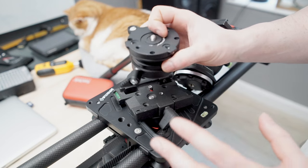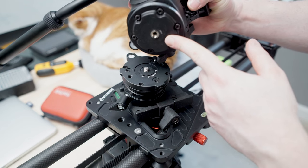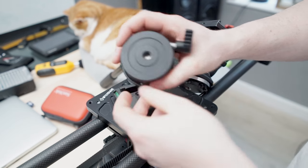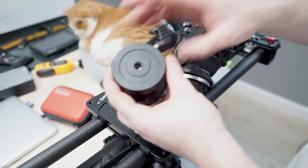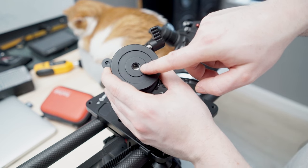Now on the top here we've got a quarter inch connection, which means you could use this together with a camera directly — which I would never do. The bottom of most heads is going to be a three-eighths inch connection, so you just need one of these little adapters. Same goes for the bottom here. You can use it together with most things like a slider or a tripod, or you can use it with something that has a quarter inch by using an adapter — so that's a three-eighths inch connection right there.